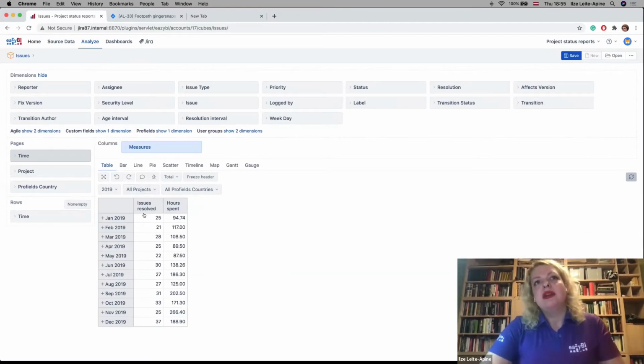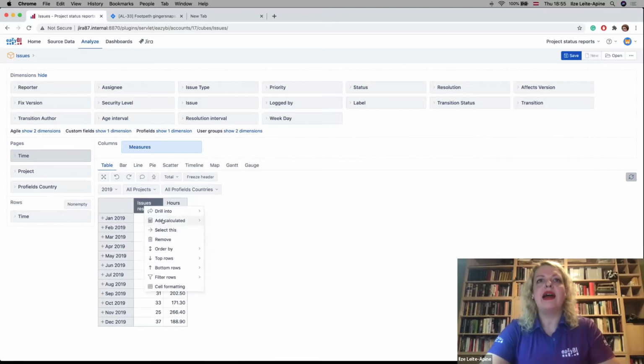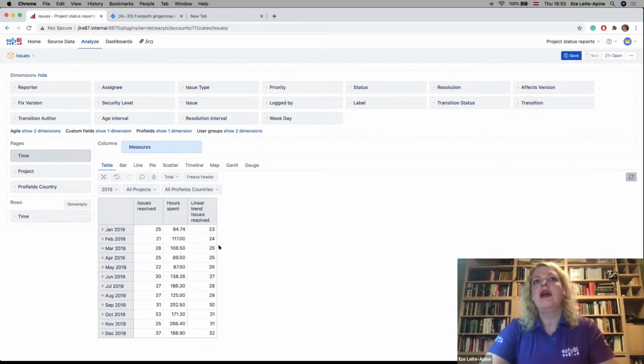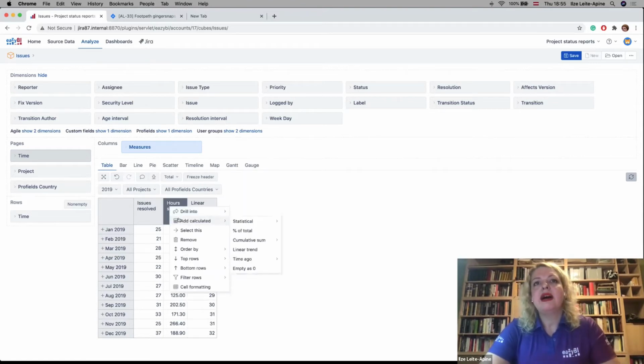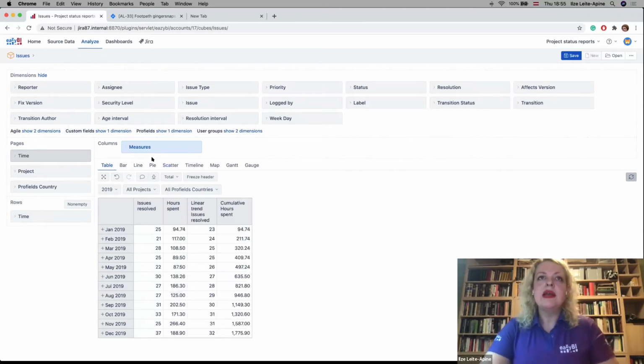But to create a more interesting report, we can also add some calculations over those basic metrics. Let's add a trend line to see how it went with resolving issues and cumulative values of logged hours. Tables are sometimes very valuable, lists and tables, and people love lists.